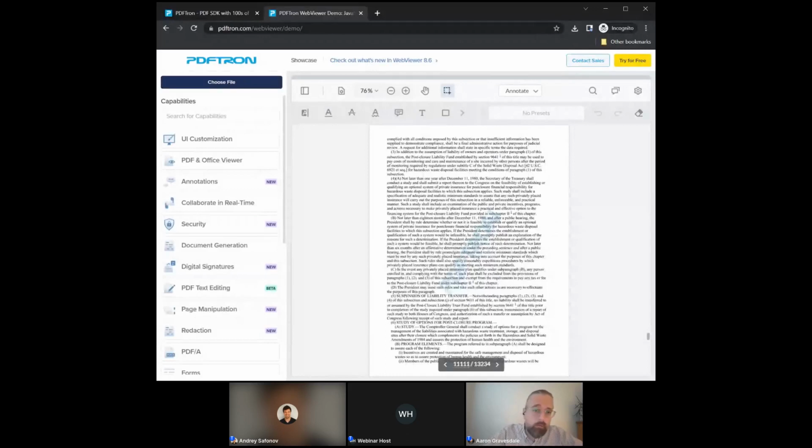And the reason we're able to do that is because WebViewer is able to take advantage of a feature of the PDF format called linearization. Linearization is the organization of a PDF, sort of like a video file, so that the bytes, the information for all of the first page, is at the very beginning of the file, followed by the information for the second page, and so on. And so what that means is that WebViewer is able to download only those bytes that are necessary to render whatever is currently visible on screen.